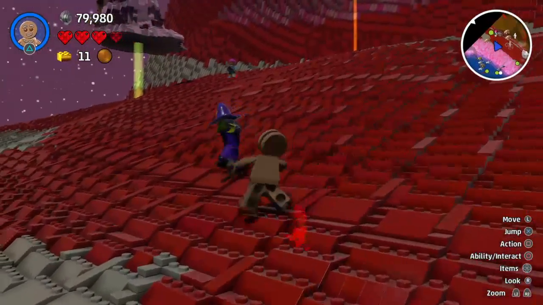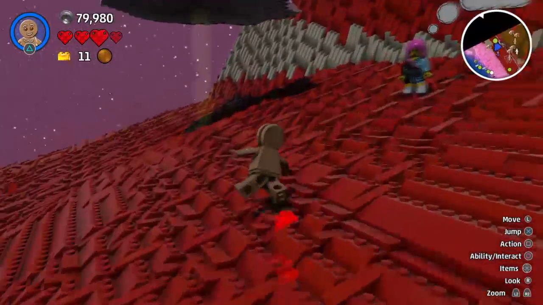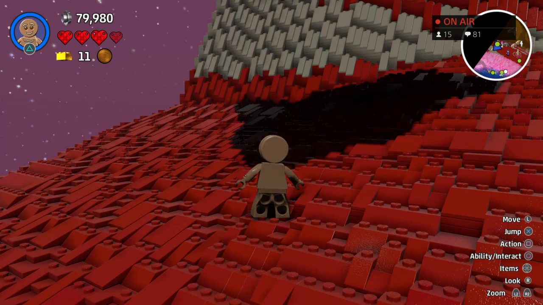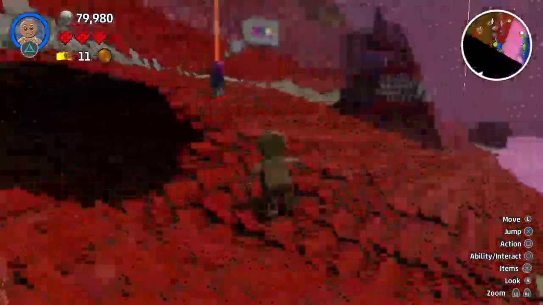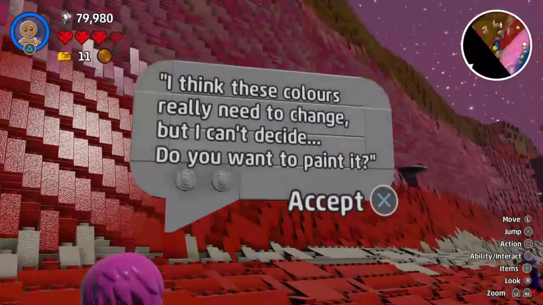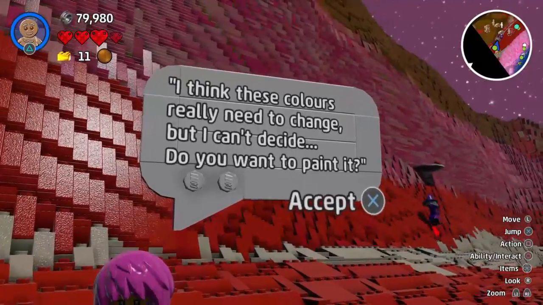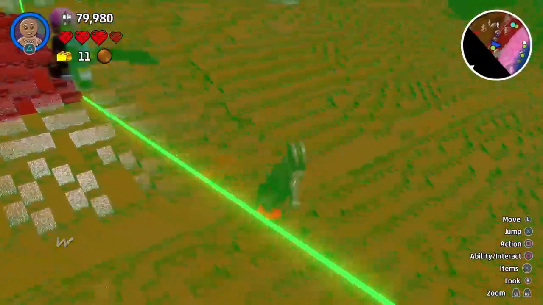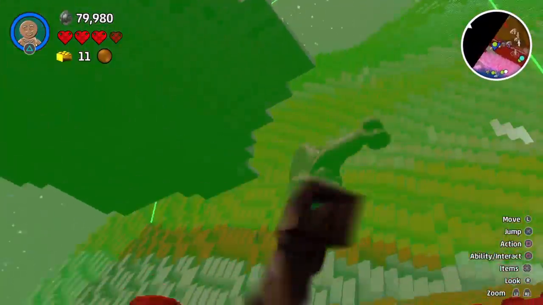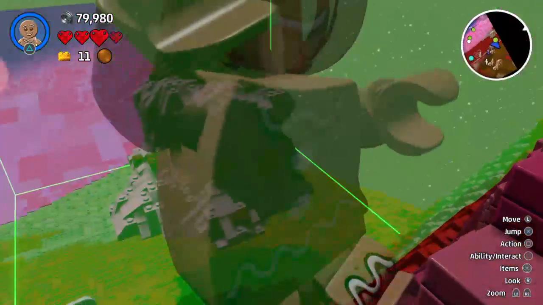Hey! What's up? Nothing? Alright. What is this? There's something under here. I'm not a biologist, I know. Hello, man. These colors really need to change, but I can't decide. Do you want to paint it? Sure. Ah, yes. This is a sad-looking hat. It definitely needs to be painted.